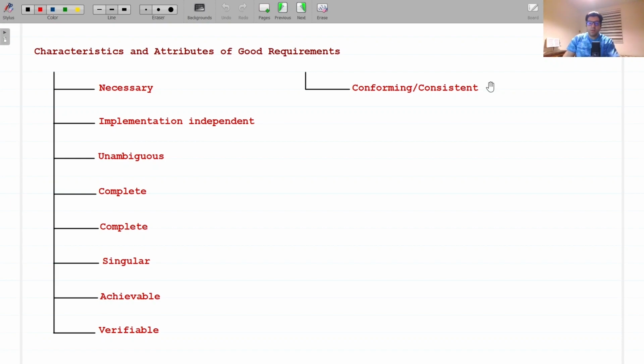When all requirements within the same organization have the same look and feel, each requirement is easier to write, understand, and review. Note that ISO/IEC/IEEE 29148 uses the term consistent instead of conforming, stating that the requirement must be free of conflicts with other requirements. While that is correct, a requirement cannot, in and of itself, be consistent. Consistency is more correctly a characteristic of the set of requirements.